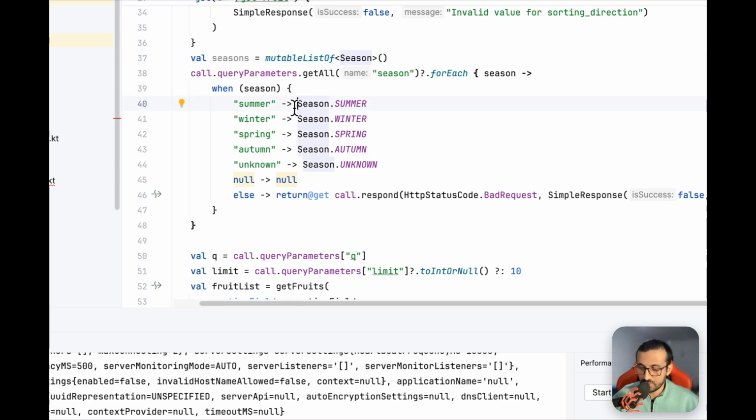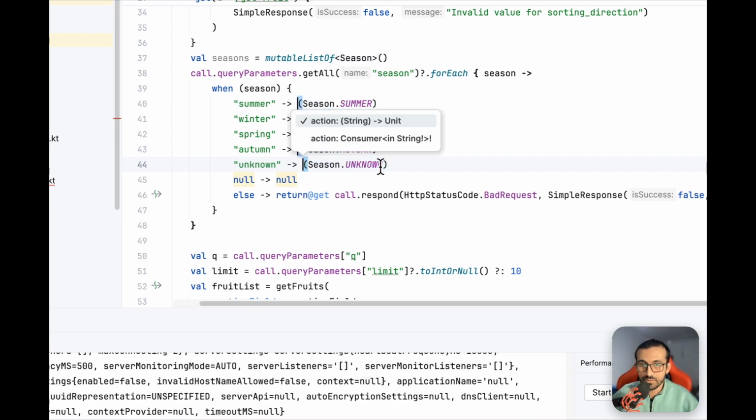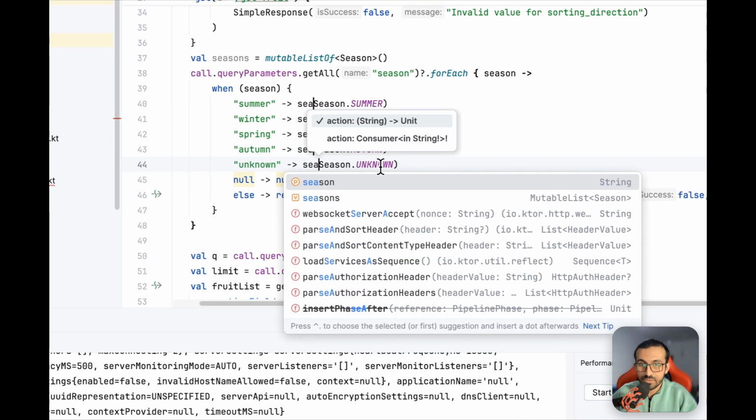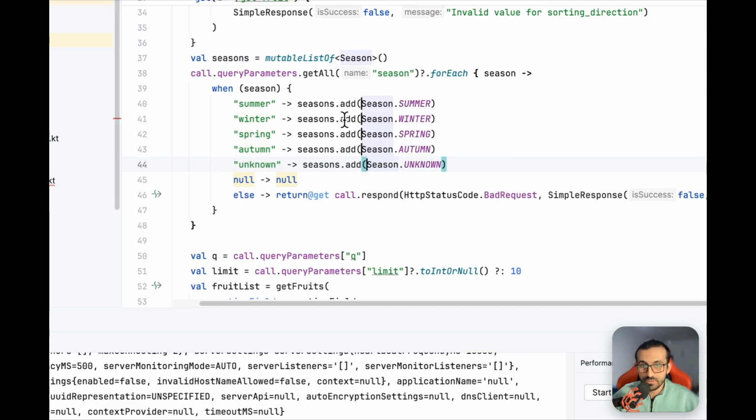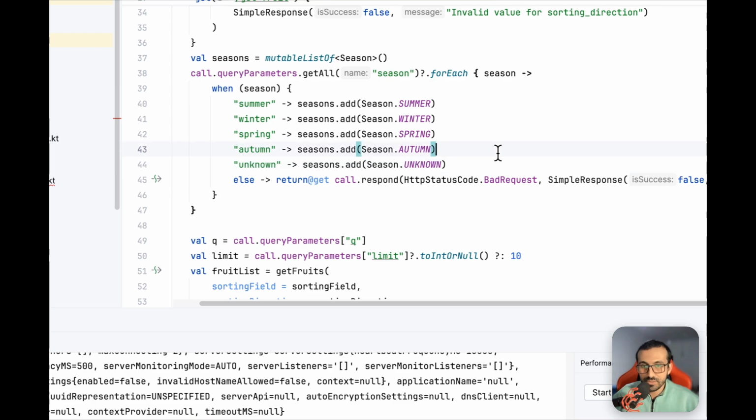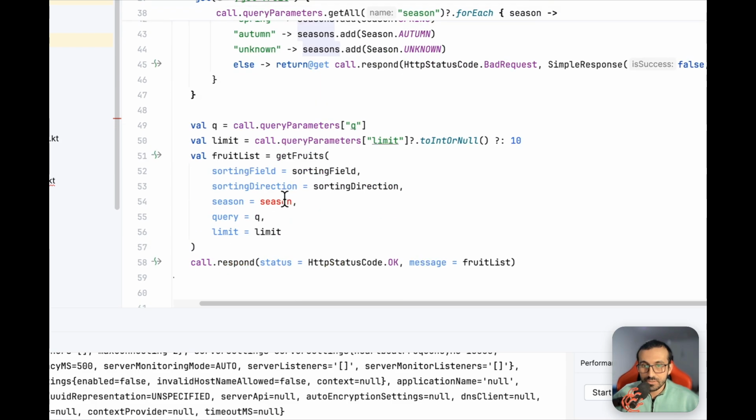So I'm going to do multiple cursors here, and we're just going to do it like that. And then I'm going to say seasons dot add, and then just like that add the season. And here we don't have null because that's not the case. And here we pass seasons to the getFruits function like that.